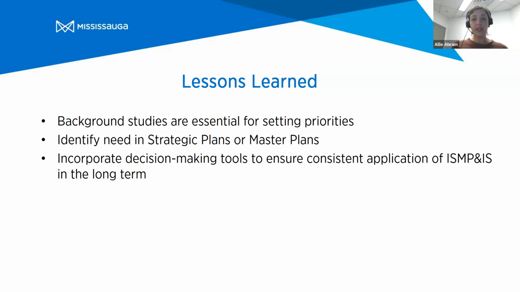It's really helpful to have this identified in a higher level strategic plan or master plan. That is the mechanism that allowed us to put the resources into creating the plan. So if you're looking to create a plan, that is something that was definitely very helpful for us that I would suggest if possible. And then finally, incorporating decision-making tools into the application of the ISMP in the long term.